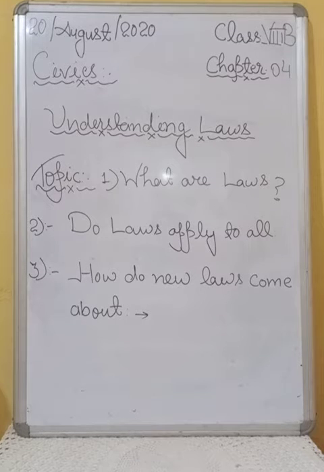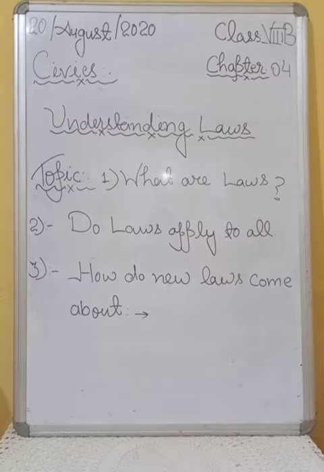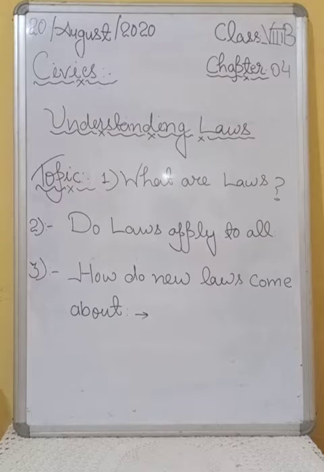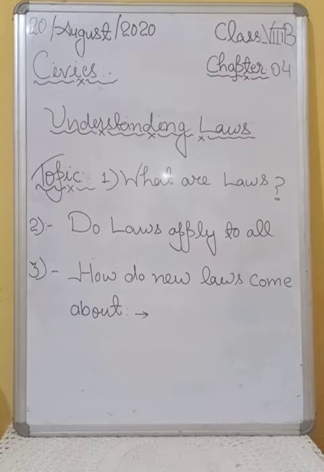And students, for the understanding of this topic, we have to discuss one example which is already given in your book. A government official helps his son go into hiding because his son has been given a 10-year jail sentence by a district court for a crime that he has committed.